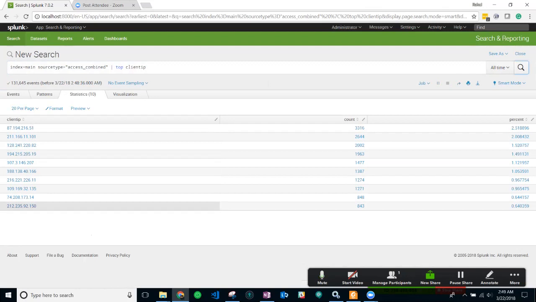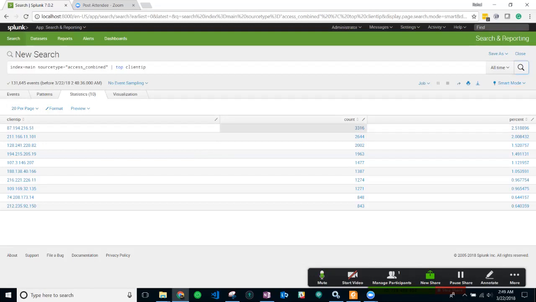Now I can see the top client IP. It means the client with the IP number 51 is trying to log into my system, and he is accounting for almost 2.51% of all my logged-in users, and he or she tried to log into my system 3,316 times.